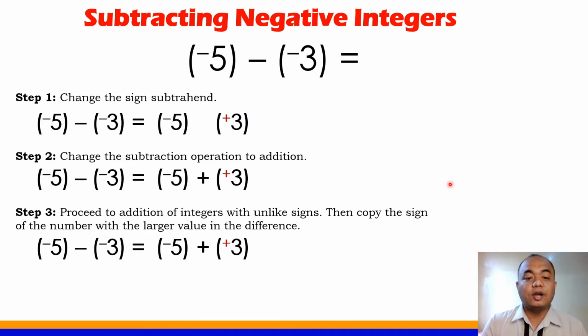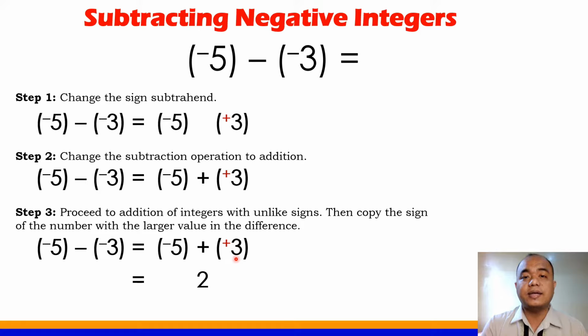So, just like we did earlier, we will apply the rule in adding unlike integers. So, dahil unlike ito, anong gagawin natin? Magkaiba yung kanilang sign, class? Yes, kapag magkaiba yung sign nila, ang gagawin natin ay isa-subtract natin sila. That is the ruling in adding integers. But kukunin muna natin yung absolute value nilang dalawa. Yung i-disregard natin yung kanilang mga sign. So, kapag ma-disregard yung sign ng negative 5, magiging 5 na lang ito. The absolute value of negative 5 is 5. And the absolute value of positive 3 is 3. Now, anong nga gagawin natin sa kanilang mga absolute values? Isa-subtract natin. So, 5 minus 3 becomes 2.